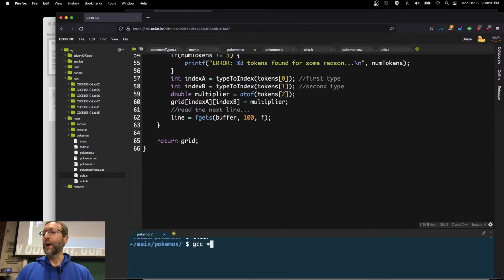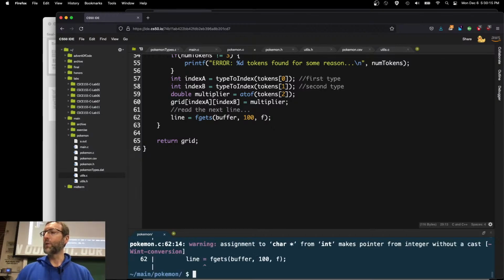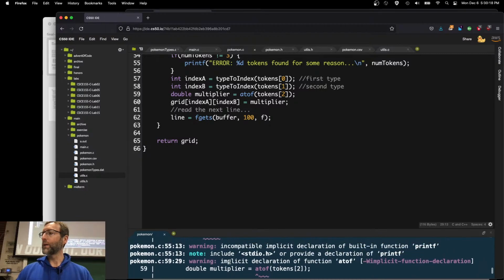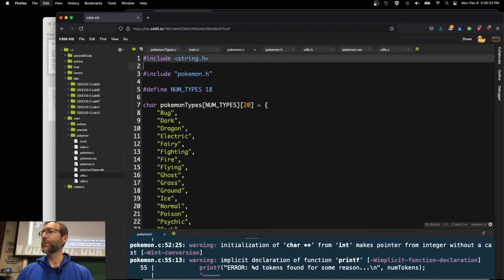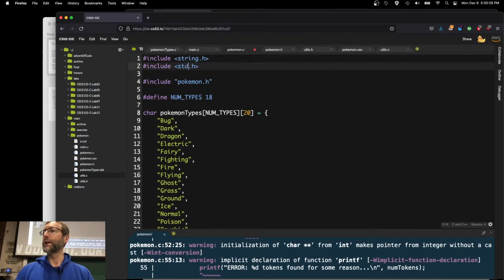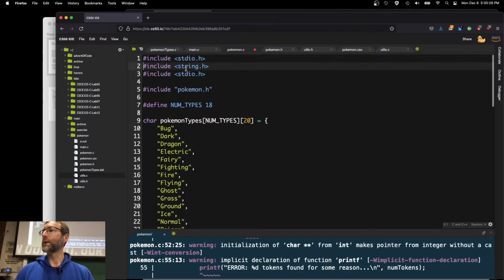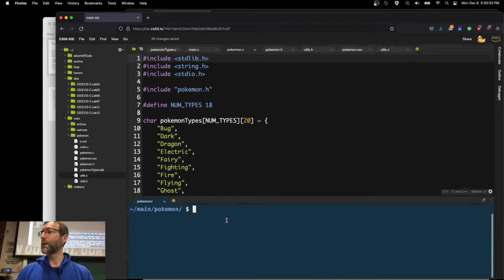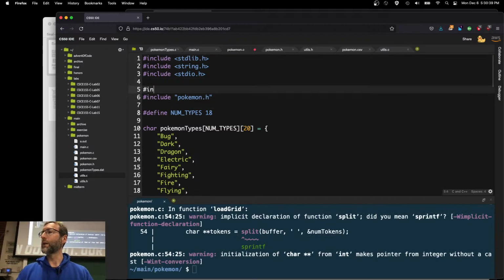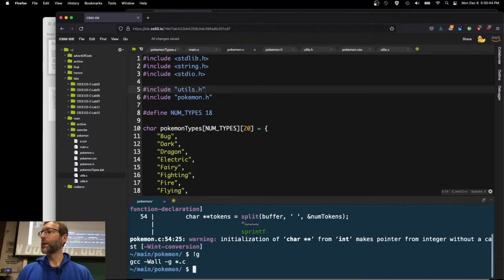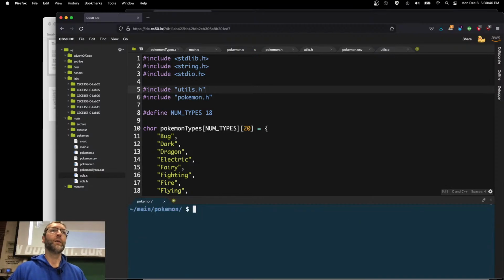Let me go ahead and compile all this stuff, and just to make sure that I have no. Oh, darn it. A2F, printf. So what should I have been including this entire time? String library is there, stdio. What else? Standard library, stdlib. Okay. What else do you want? Split. Okay, I should have included what? The utils.h. There we go. All right, now I've got all my includes there.